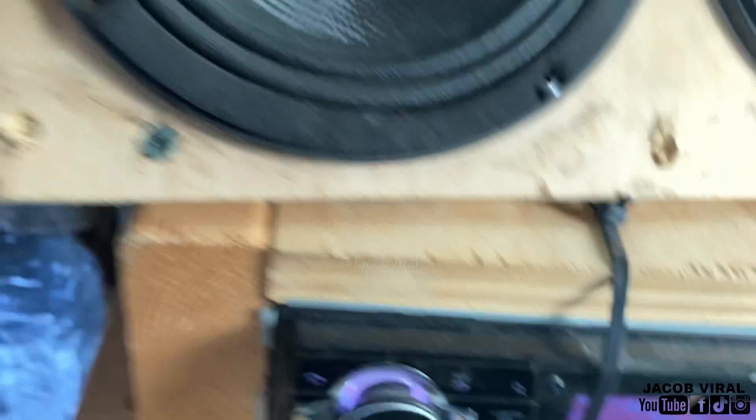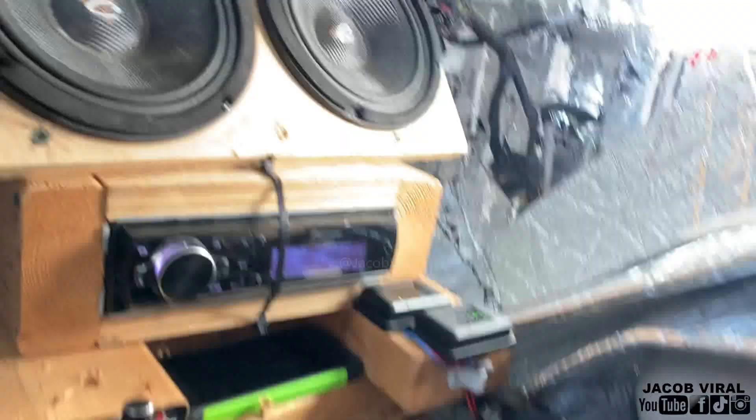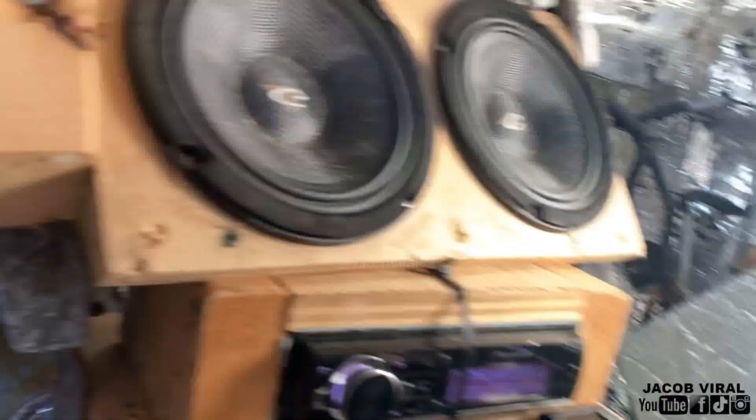Some amplifiers have a protect/clip indicator which is nice to have as well. I'll use the DD1 first and then use the voltmeter to physically see how much voltage output the amp is putting out. So at minus 5 dB, I hook up the positive and negative probes. Keep in mind you don't have to have these tools — I use them because it's easier for me. My volume goes to 62 but I like to play around 54-55, so I'm going to tune my amp to 56 minus 5. I'll set it to volume 56 for this.